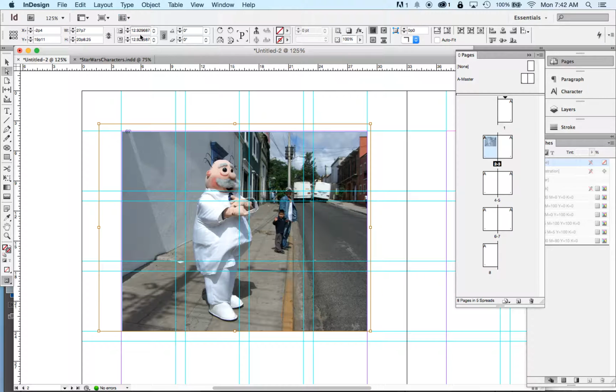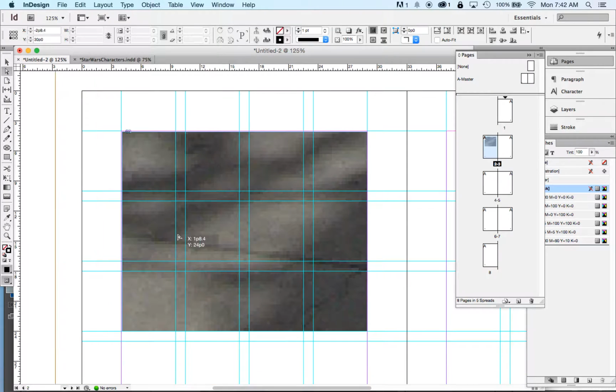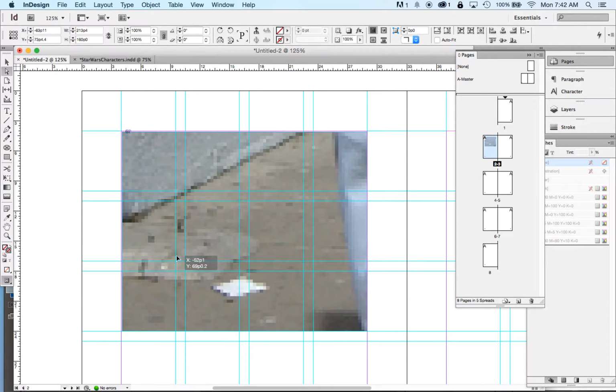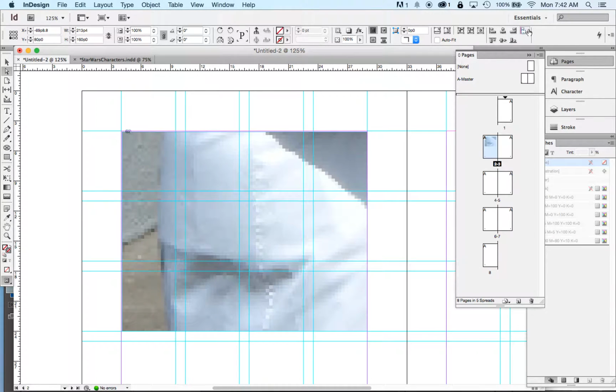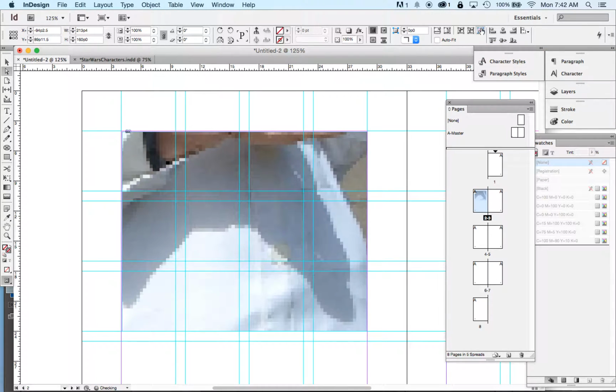I'm going to just go back a second again to how it was. It showed up at 100% size. Let's say I want to do this a different way. There's another way to do it. With the image selected with the white arrow, I can center it within the frame. I can go here to my scale. This is how large or small the image is scaled within the frame.